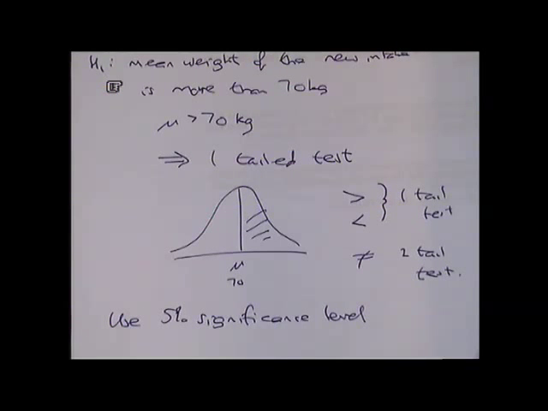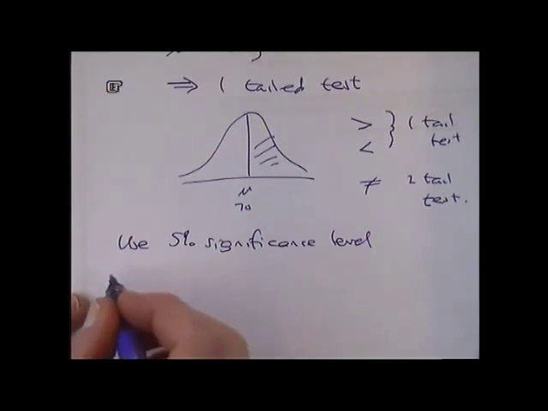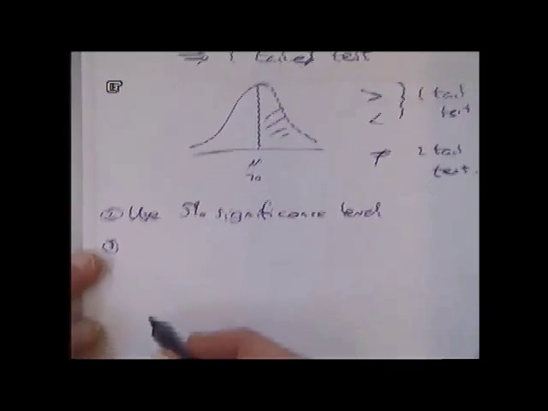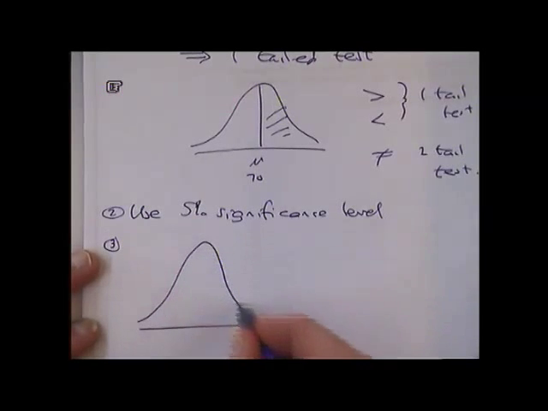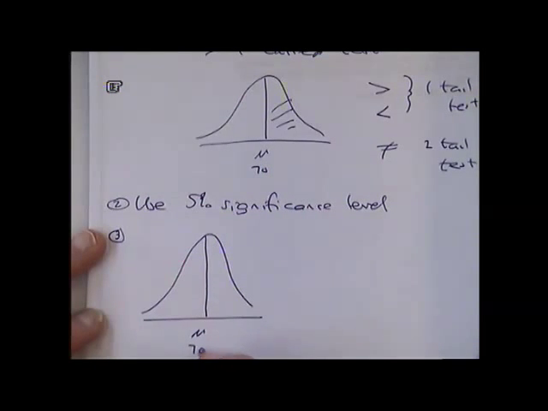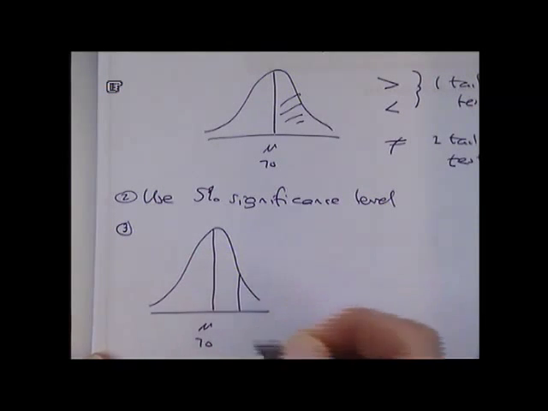Step 3, calculate the critical value and critical region. This is what we haven't really talked about yet. And I think for step 3, which is what we're doing here, that was step 2, a sketch is often very helpful. So, if we do a sketch, the null hypothesis says mu equals 70. We are interested in a one-tailed test at 5%. So, put somewhere on here, do some shading in. That shading in is supposed to represent 5% of your area.